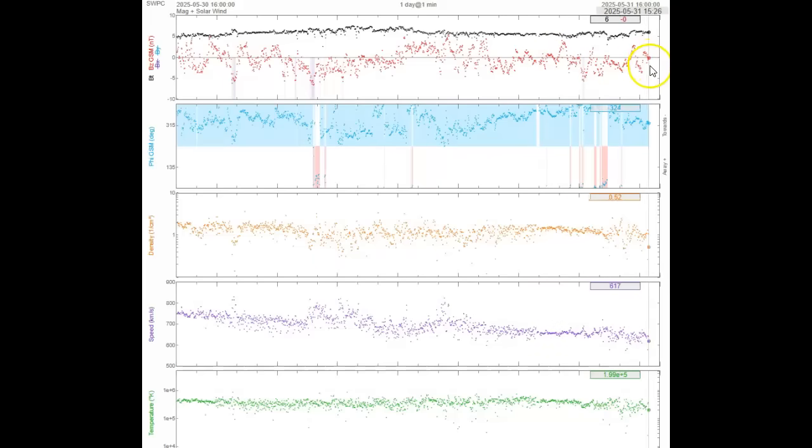Solar wind is currently at 671 kilometers per second — that's 1.38 million miles per hour. Our magnetospheric shields are nearly open right now; there's a gap between the red and black magnetic charge lines. During the previous G4, that gap opened very wide — red line was down here, black line up here — for nine hours during the beginning of that storm. Overnight, solar wind reached 1.5 to 1.6 million miles per hour, and we've had two magnitude 6-point quakes strike the Earth since this started.